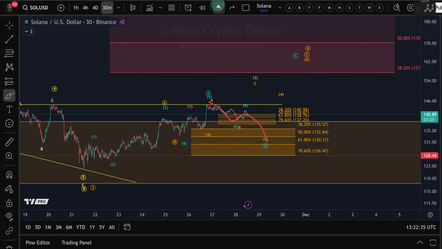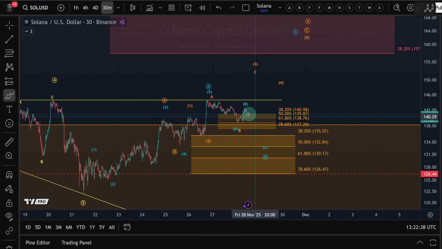So we have 2 Fibonacci support zones here. Upper micro support between $137.20 and $141, and then we've got lower support between $126 and $135. The upper support is relevant for the orange count. Any break below it, 137.20, opens the door to lower support. But both counts are related to that fourth wave bounce. That means, in other words, I'm still looking for higher prices. But it takes a break above 144.60 to unlock prices in that 157 plus region.